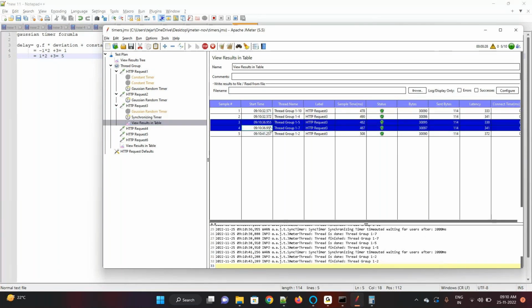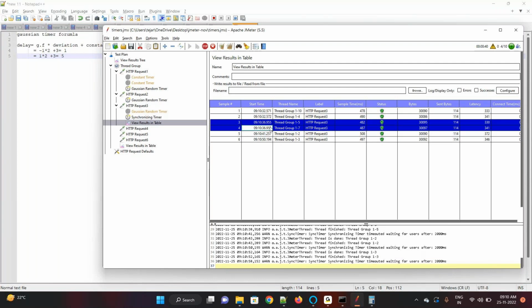So it waited for 2 seconds. It is taking more than 2 seconds. It is releasing the users like the normal one only. It's not synchronizing, right? Because of the timeout. See, it's not coming at the same time.